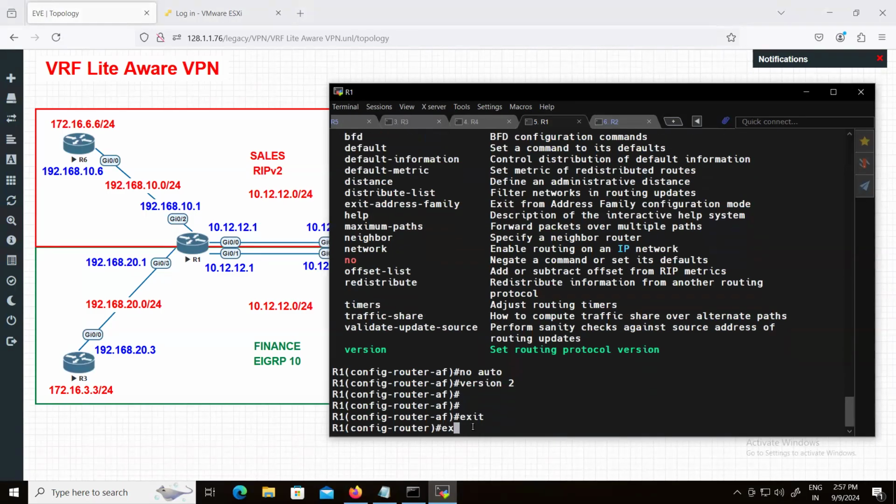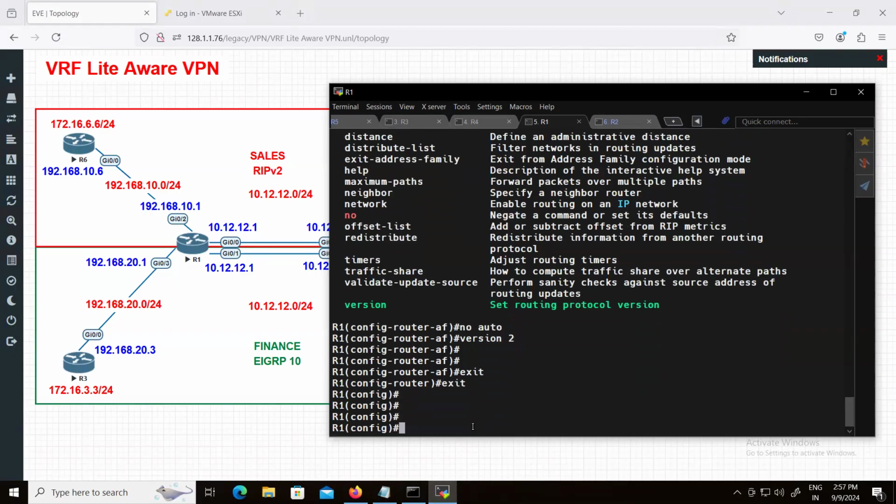Okay, so RIP is configured. Exit the address family, then exit the router. Now EIGRP I want to configure. Router eigrp, then which AS number will I use? Whatever AS number I use here will be global, so I can use any random AS number.